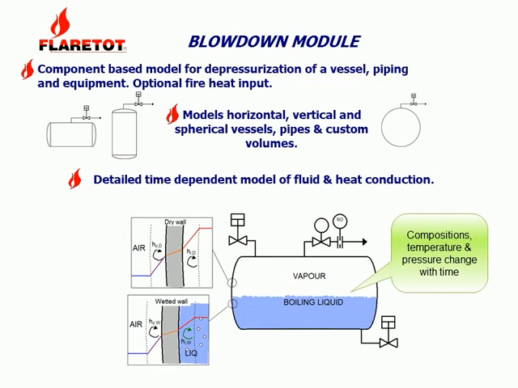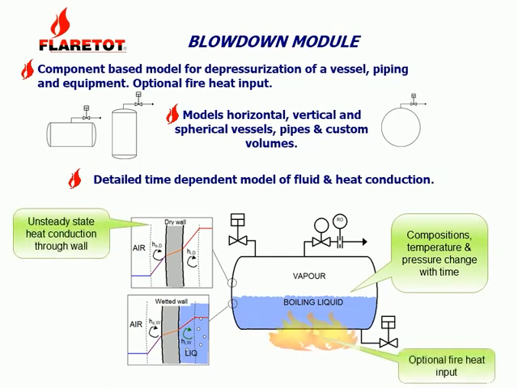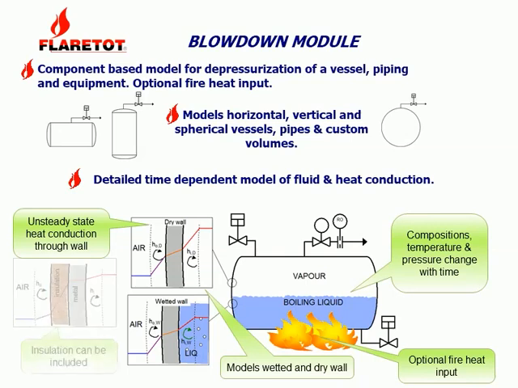A detailed time-dependent model of fluid heat transfer and wall unsteady state conduction is used. The wetted and dry walls are modeled separately, since the internal heat transfer coefficients are considerably different. The effects of insulation can be included. All required heat transfer coefficients are calculated when using the standard model. In addition, during fire conditions, the standard API wetted wall heat transfer equations can be used for heat input.